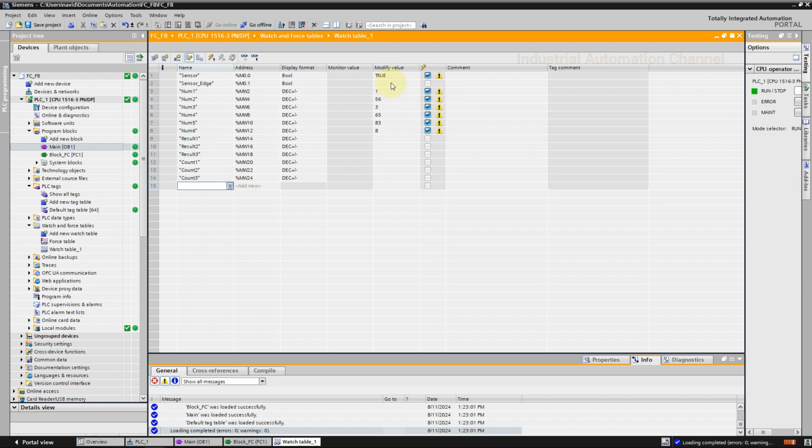Modify again the numbers. Okay, the first call was successful. The count is 1. With another one, we expect the count to be 2. Let's see what happens.